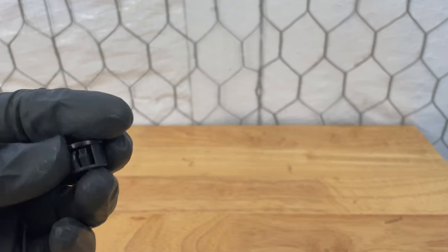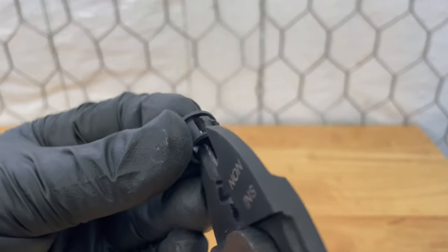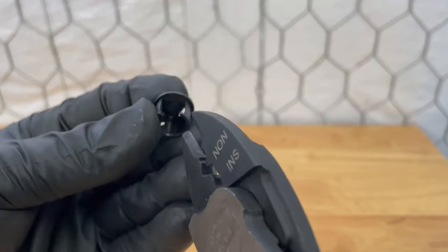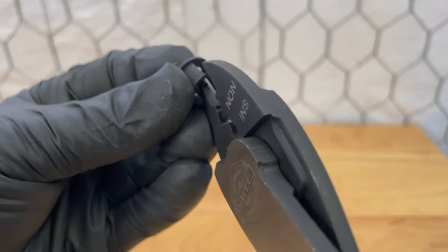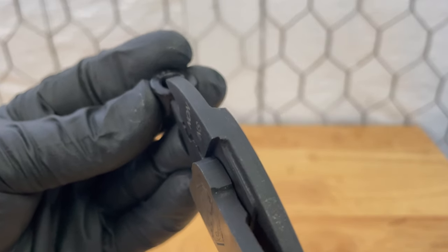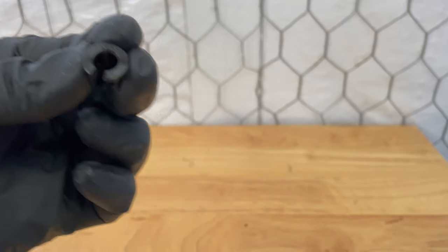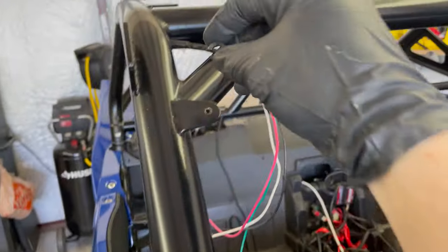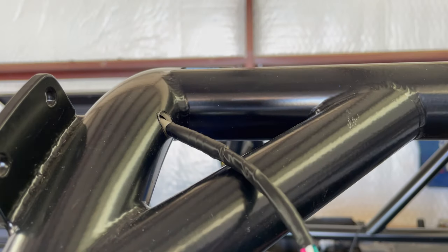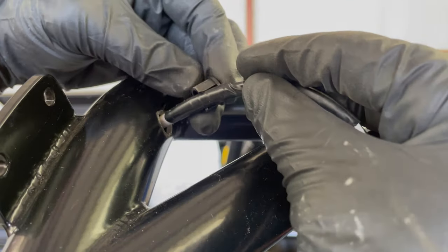This diameter is slightly too big, so what I do is I cut a section out, and I try to make sure there's no real abrasive edges on it. So here and here, I basically just sectioned it, is all I did. So now that'll fit in the hole. I'm just gonna go wrap the wire and I'm gonna hide the part that's snipped. Take this, drop it. It needs to hit the ground. I'm gonna wrap it around the cord.